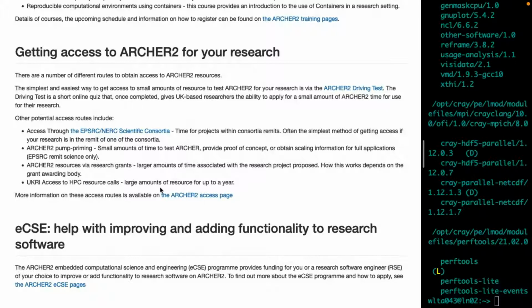Both of these give you lots of time, but you will have to provide as part of your application evidence that the work you want to do will scale well at the job size that you want to use. So that's where getting time from one of these smaller, easier methods, such as pump priming, can be handy, because that gets you time to do those tests and obtain the evidence that what you want to do is a good use of resources at the scale you want to work at.